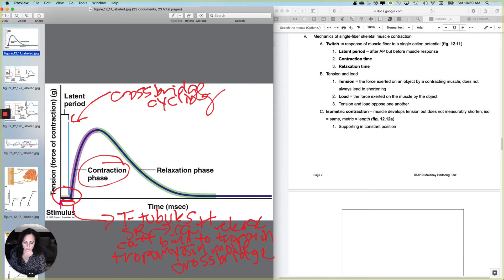And then what's happening during the relaxation phase during the relaxation phase is when you are going to be doing all of those things that will lead to relaxation. So you've got to use acetylcholine esterase. And then you are going to have to pump calcium back into the SR. And then when you pump calcium back into the SR, the sarcomere relaxes.